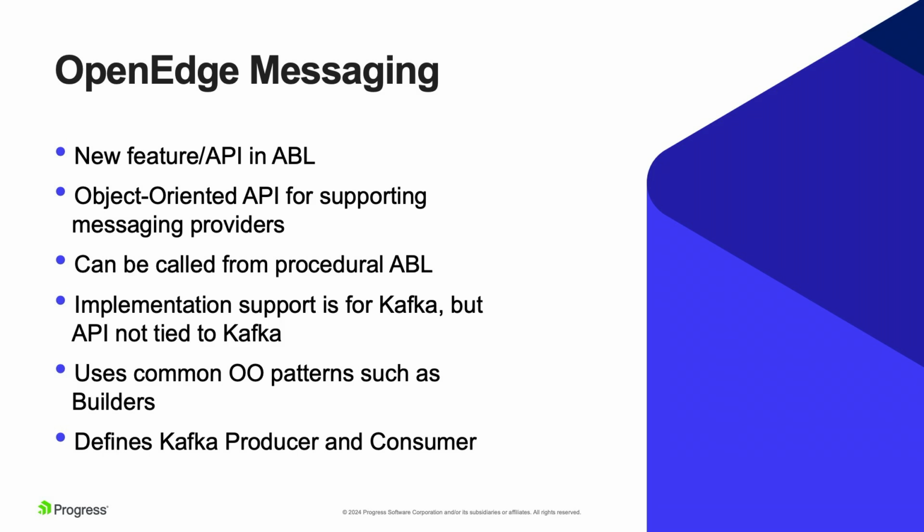So where does OpenEdge fit into this? Well, OpenEdge messaging is an API wrapper that we developed that unifies different messaging implementations. So we have a Kafka implementation, which is the only one we ship, but you could plug in an AWS or a Google or a Microsoft implementation on the back end, provide a unified API, as long as you conform to the OpenEdge messaging API that we provide, and replace Kafka if you want. It's up to you.